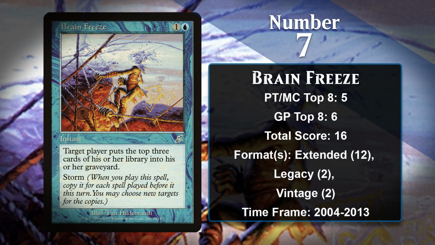At number 7, we have a mill card with Storm in Brain Freeze. Famously considered one of Magic's most overpowered mechanics ever, with Mark Rosewater even calling his rankings for mechanics the Storm scale in reference to this, for Morrow, the Storm is the kind of mechanic that they will never use again because it's so busted.